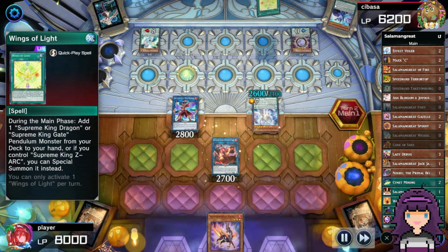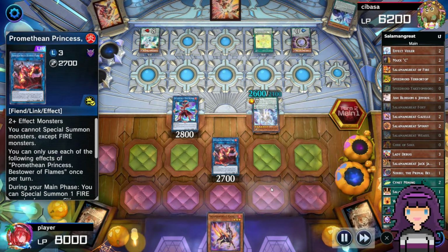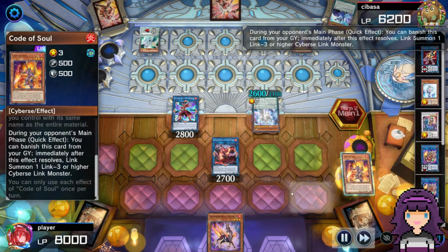Alright, so there goes the Electromite. They get to place the Astrograph Magician, but now not do any of the other effects. And as mentioned before, now I have my setup to do the Code of Soul, which I'm going to do right now.